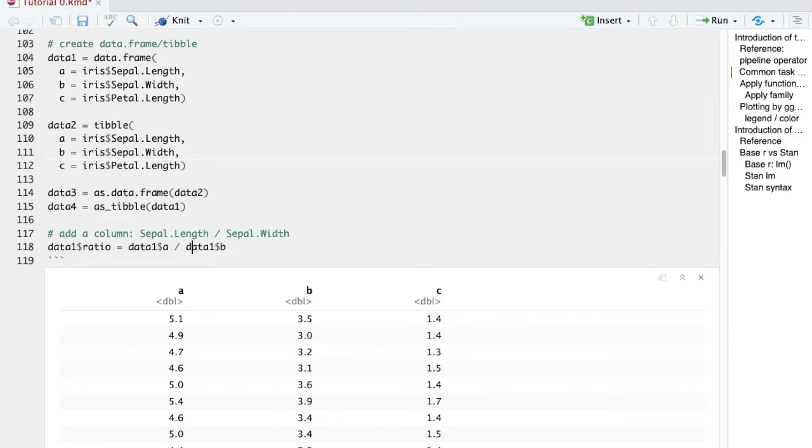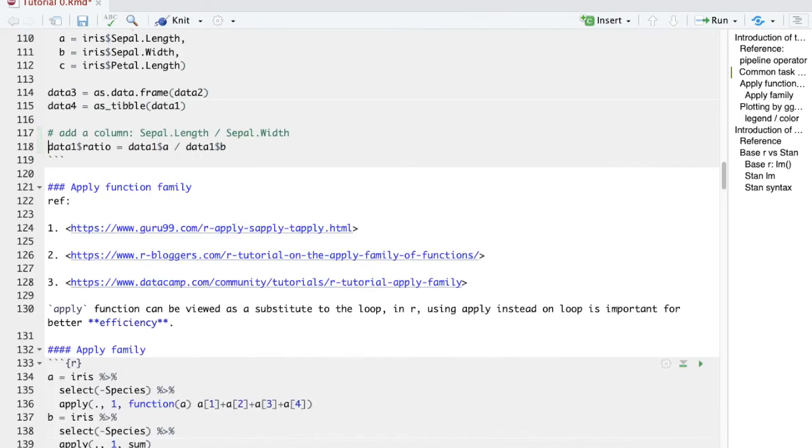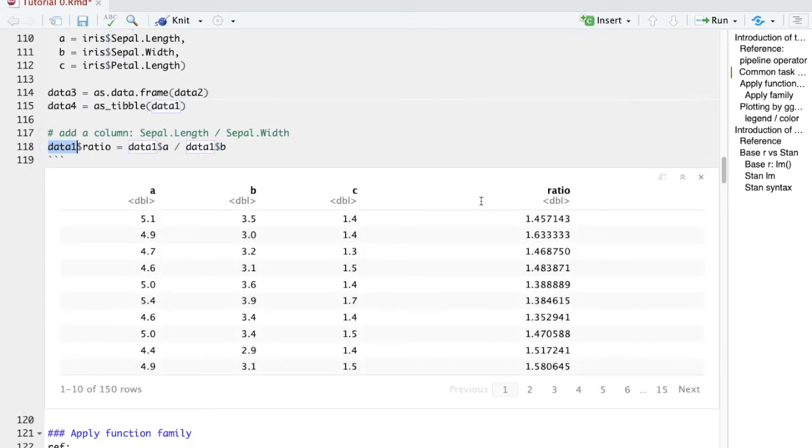We can use the dollar sign, which is the same as what we use for column selection, to do this. So our data frame has one more column called ratio, and it's calculated from A divided by B.